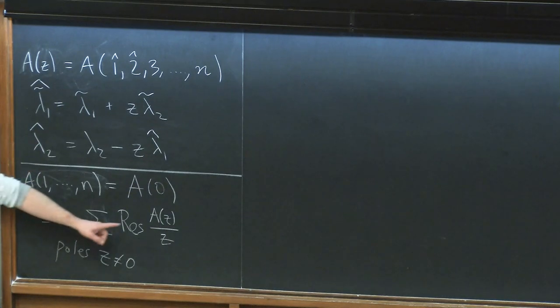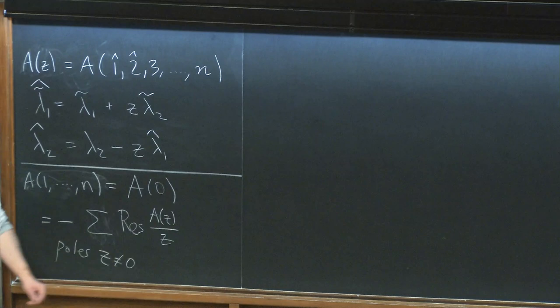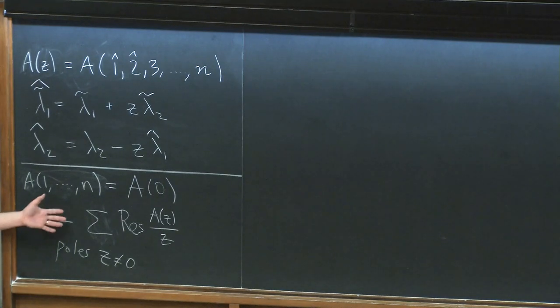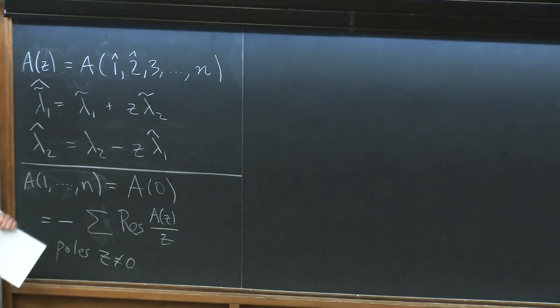And what is this function A of z? This is defined as a one complex parameter family of deformations of our scattering amplitude of interest, where we deform the kinematics for particles 1 and 2. Now, one of the questions that arose at the very end of last lecture, when I didn't have time and had to postpone it, was how do I know there's no contribution from infinity? When I derived this formula, I took a contour and I pushed it off to infinity, picking up all the poles you get along the way.